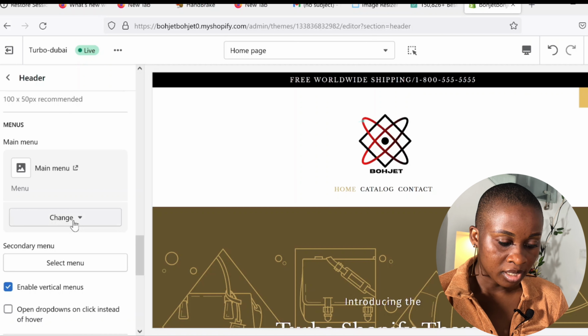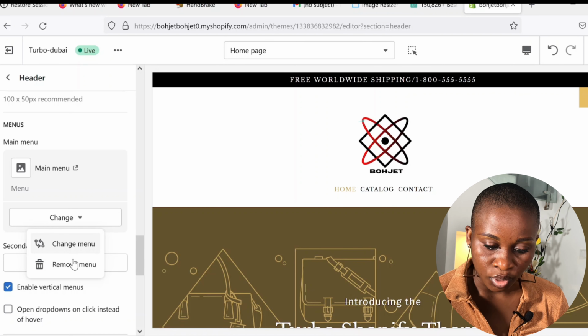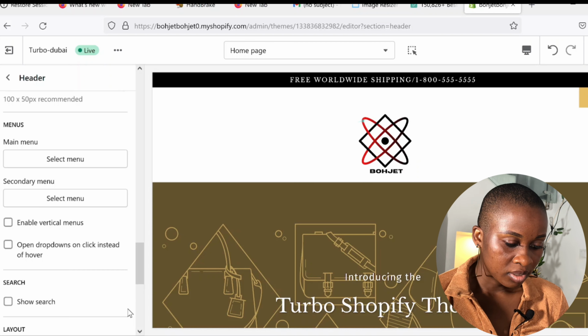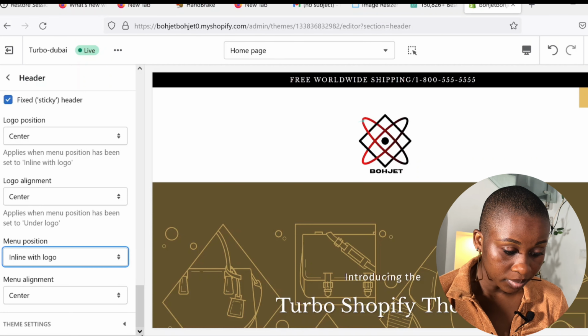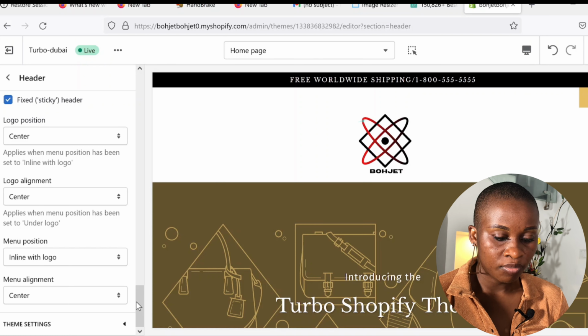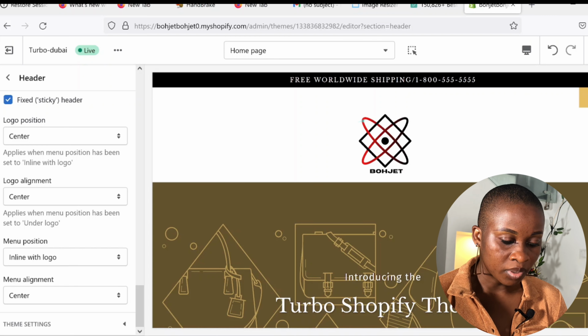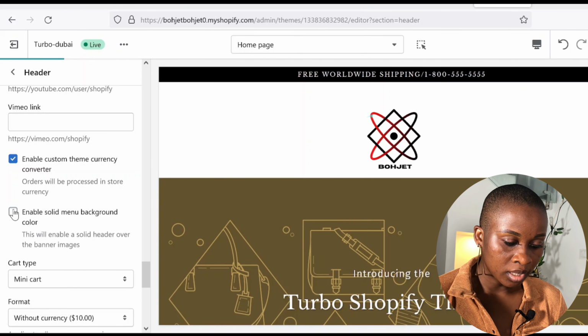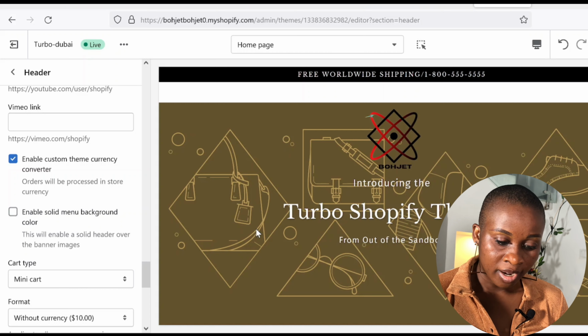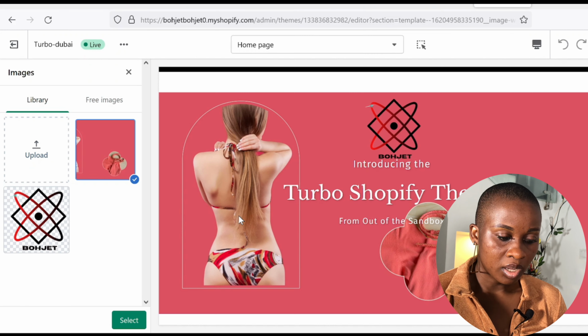So this particular part here, this main menu, and I don't want all this distraction up here. I'll be removing it. So I take them out and untick this in line with logo. Okay, so this part here, if you don't want your logo to have a separate header, that's how you can go about that, which I'll show you right here. So you come down here and untick this particular part. So you see you have our logo here. When I add a banner here, you all see how it looks. So that'll be all. Just save and go back.